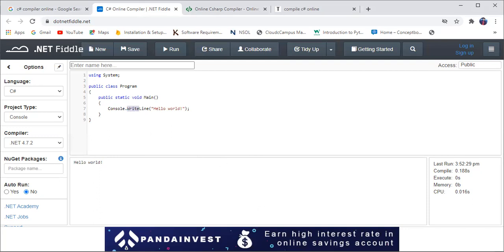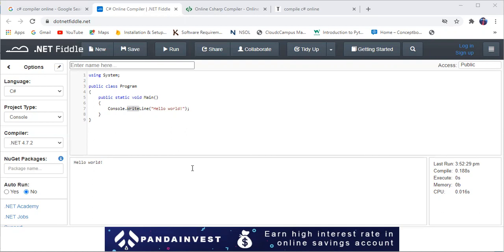So what is the difference between Console.Write and Console.WriteLine? The most common method to output something in C#is WriteLine, but you can also use Write as well. Just write Console.Write in round brackets, and inside it you can write anything and print it on the screen.